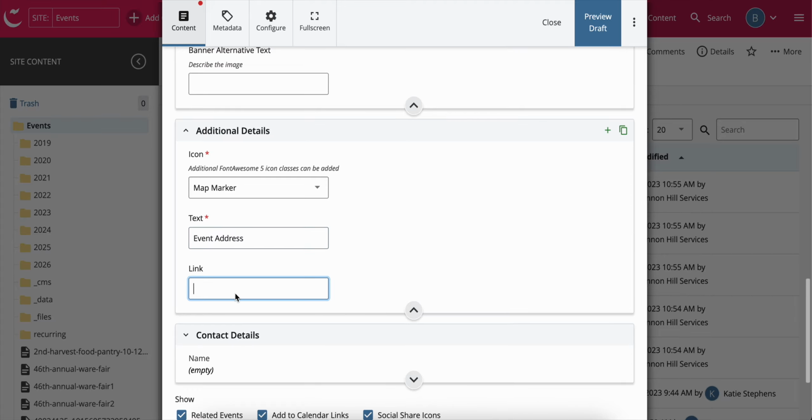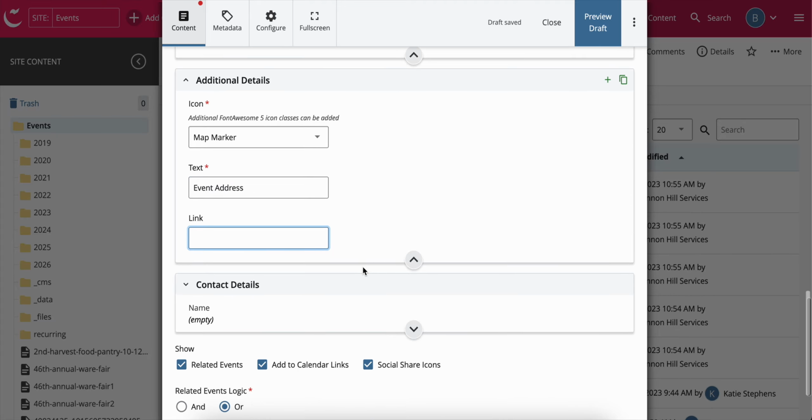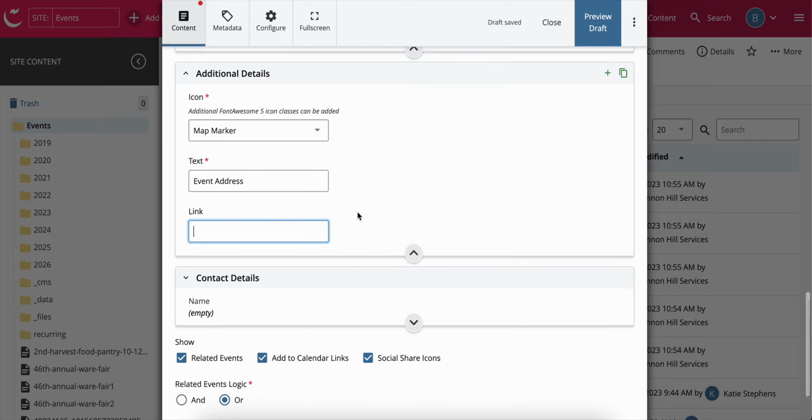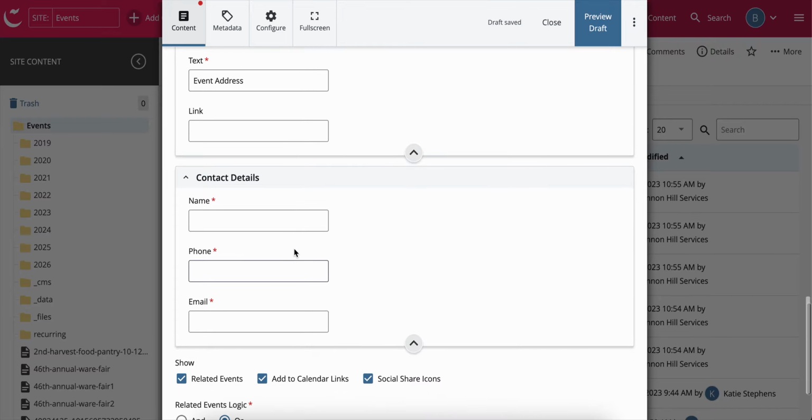And then for the link, you could go to Google Maps or whatever your preferred map provider is, and then just grab a link to the address and put it right in here, so that users are able to click this text and it will take them to that map location of the event. Then for contact details, just put whoever's going to be the main contact for the event.